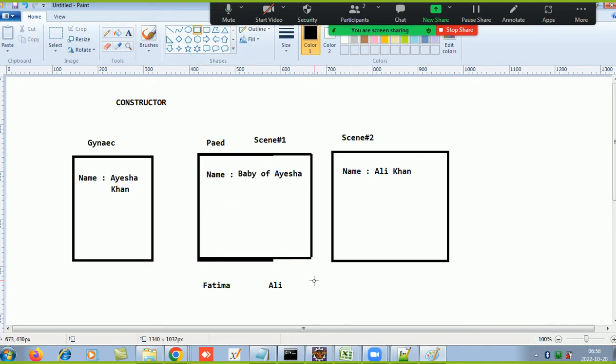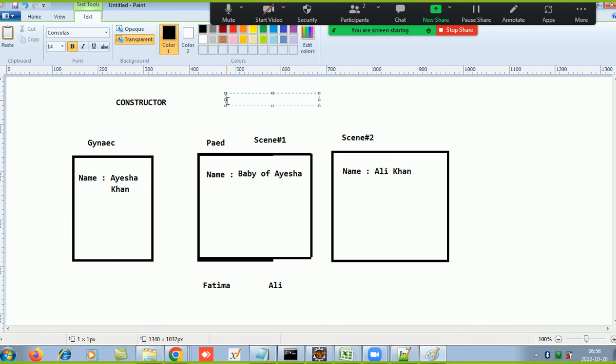Neither did they think of any name. But in the ward in which Aisha was admitted, there was one more delivery, and that lady also delivered a boy. So when Aisha's husband inquired about the name, they told him, we have named him Hussein. Cute, right? So he says, okay, such a good name, even I'll name my son Hussein.